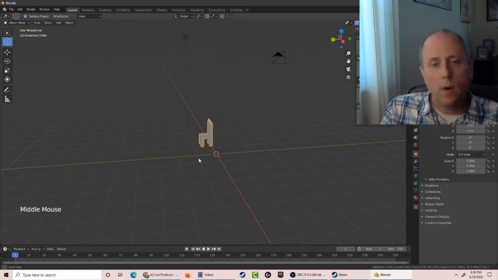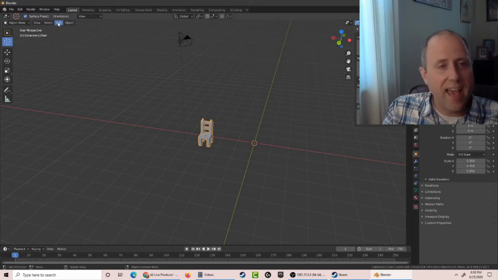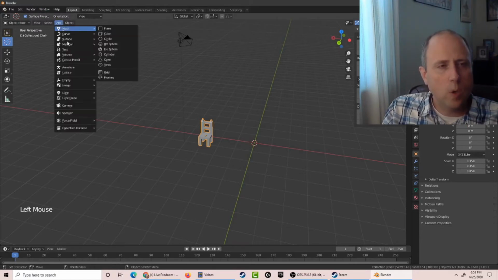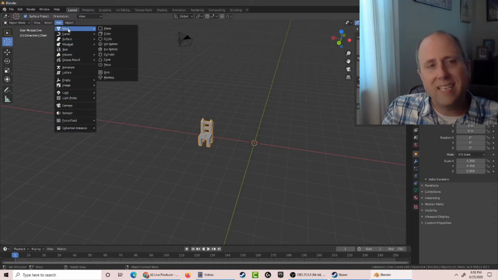Excellent. So, with my cursor in the middle of the world, I'm going to go up to the Add button. You can see there's a whole lot of different objects that we can add to the world: cameras, lighting, and so on. What we want to use instead is a mesh. For those of you who took my game design class, you'll remember that meshes are a way for a computer to quickly and easily store a three-dimensional object in its memory. So meshes are basically any three-dimensional object.